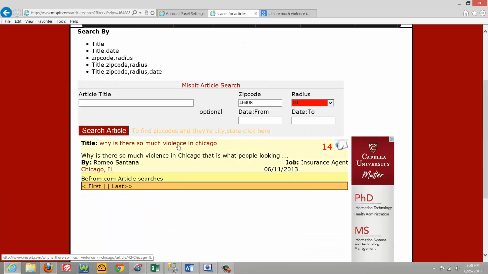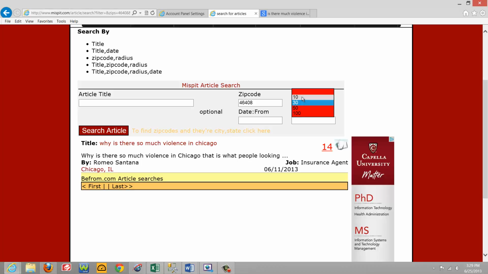See? Easily finding. Why is there so much violence in Chicago? Chicago, Illinois, Romeo Santana, insurance agent. You could go here and read the article, or you could click here to see all the other articles that person has written. Now the cool thing about this is you could search from a 10, 30, 50, or 100-mile radius.